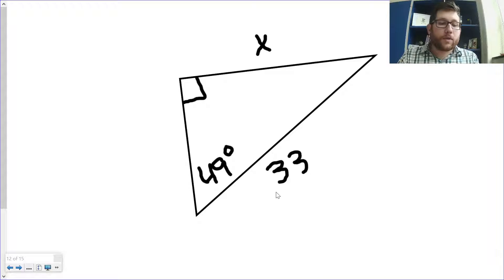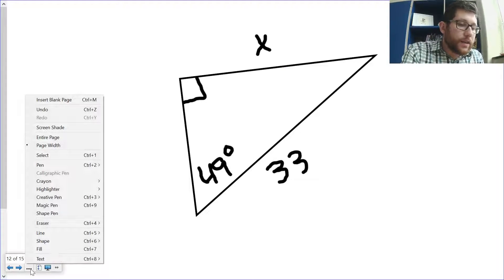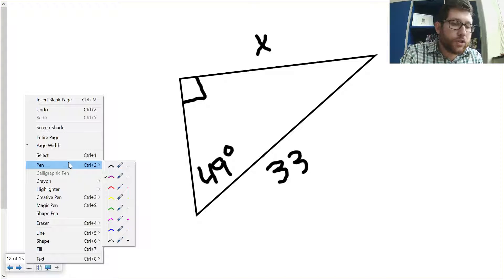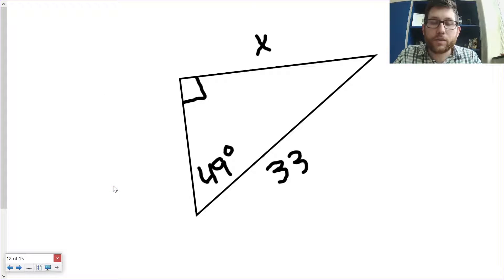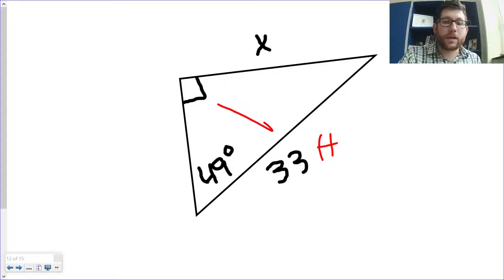Alright, so let's go ahead and solve some of these. Now, unlike the tangent, we're actually going to have to choose which ratio we're going to use. So, let's start by labeling our sides, and then from our sides, we're going to be able to tell, do I want to use sine or cosine? So, first thing here, we're going to find our hypotenuse. I find that here at 33. It's opposite my 90. I look at my angle, I go opposite my angle. That's going to be my O side, and that's my A side.